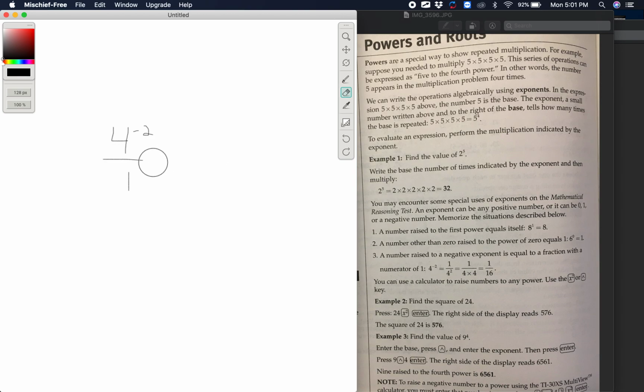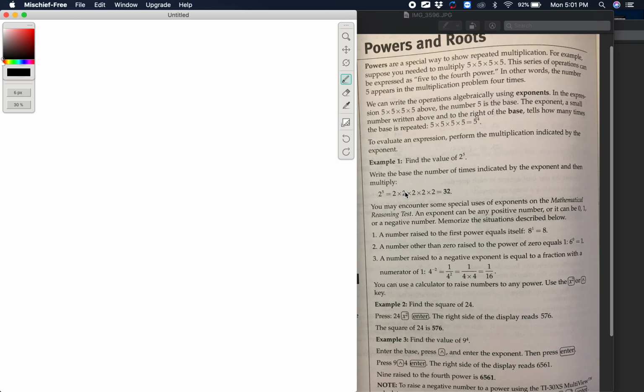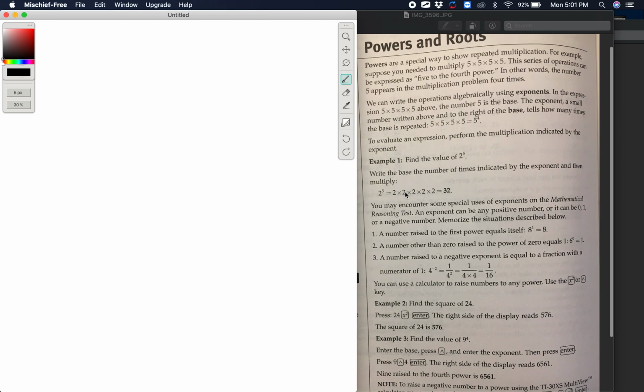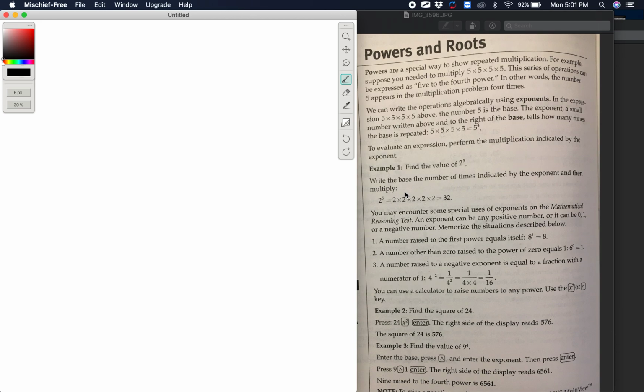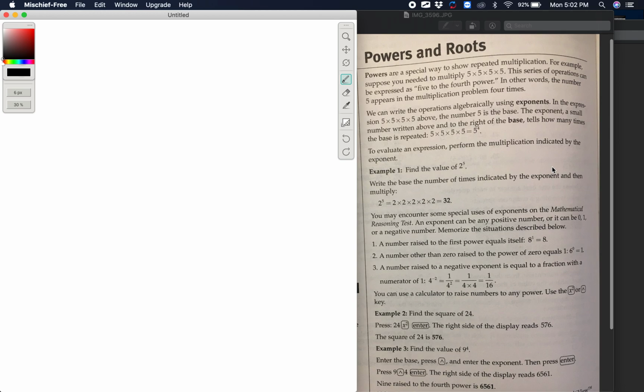Don't ask me why. Let me erase this here. Okay, so for most of these, when I was studying this, when I did tests and stuff, you can use a calculator, all that good stuff. So that's mostly what we'll be doing in general, dealing with exponents. Unless they're really small numbers, you should use a calculator, because the answer to exponents can become quite large.